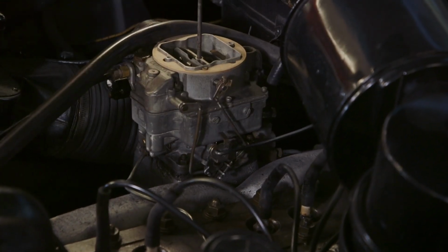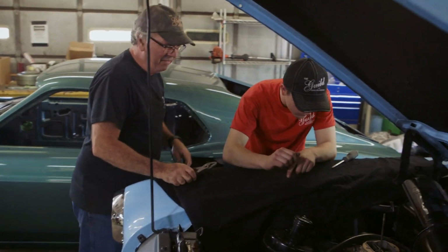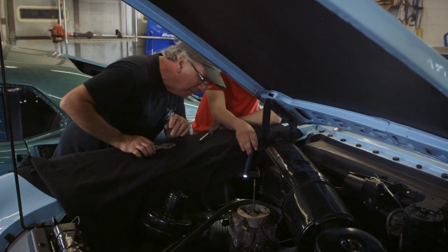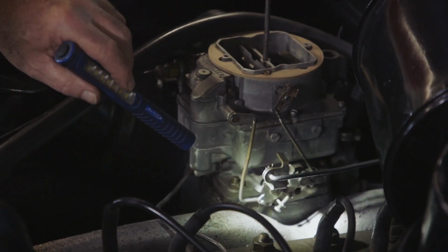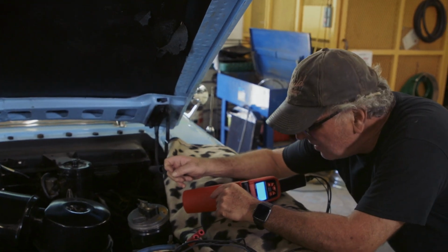There's got to be another idle adjustment we're missing then, because that's the fast idle cam. So we've got to find the idle, because it's a little high. But there is nothing over here though, is there? I don't think so. I don't see another screw. There should be 2 screws, one for the fast idle, one for the actual idle adjustment. But this carburetor is a little different.